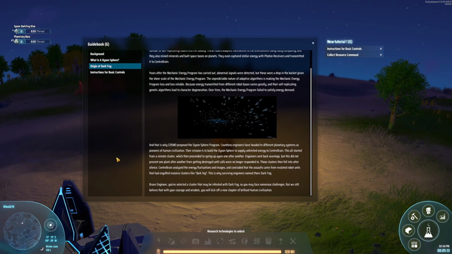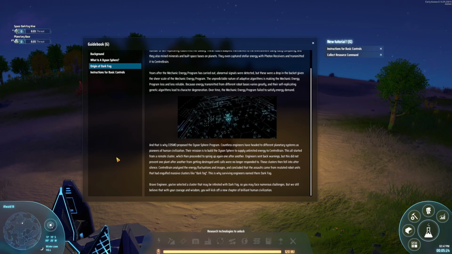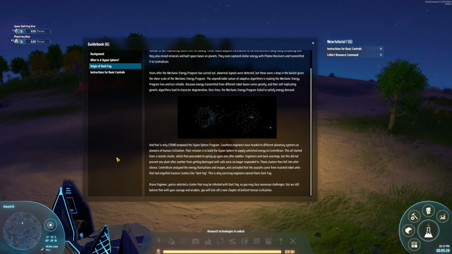Countless engineers have headed to different planetary systems as pioneers of human civilization. Their mission is to build the Dyson Sphere to supply unlimited energy to Centerbrain. This all started from a remote cluster, which then proceeded to spring up again one after another. Engineers sent back warnings, but this did not prevent one plant after another from getting destroyed until calls were no longer responded to. Those clusters then fell into utter silence.